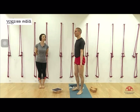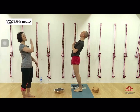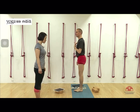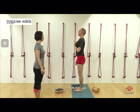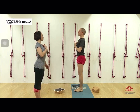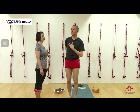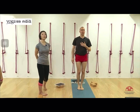So some of you are tilting back too much. It seems like a lift, but this is just a drop. You just push the trunk into the lower spine. Here it's just a slight movement maybe. You lift the chest up, but you don't drop back. Again, pain or uncomfortable feeling in the lower spine means there's something wrong. So now the other side.